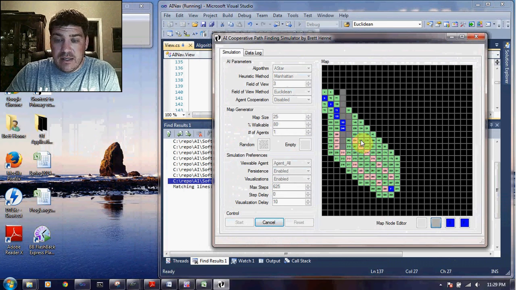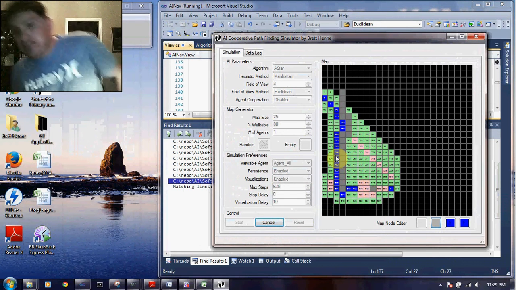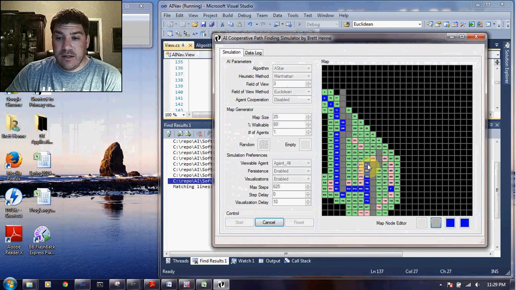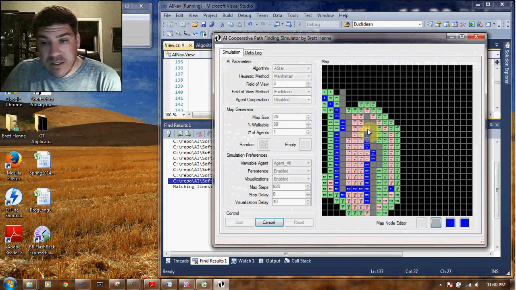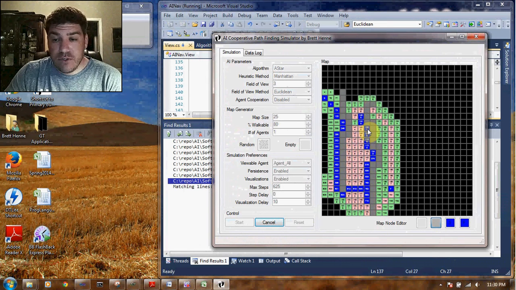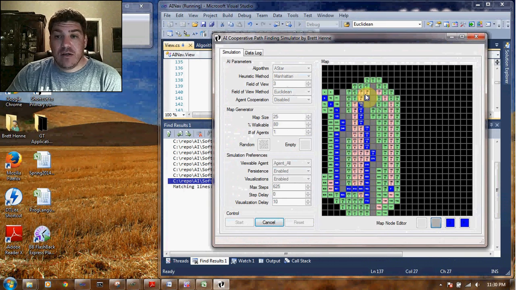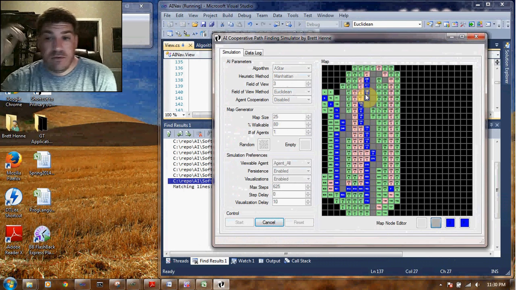So the way the agent works is all these nodes are being reevaluated because it can't see the walls until it actually enters the field of view. So as this agent moves, it's discovering all these walls. And anytime a non-walkable node is entered, that means the entire algorithm has to be reevaluated because the map has changed, which is one of the things that I'm trying to evaluate with field of view.